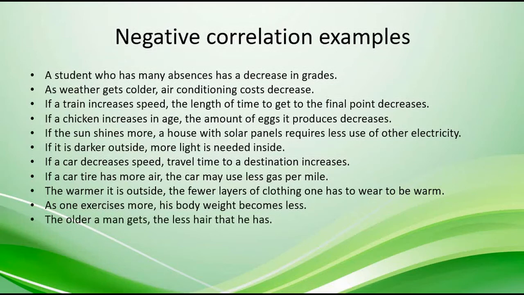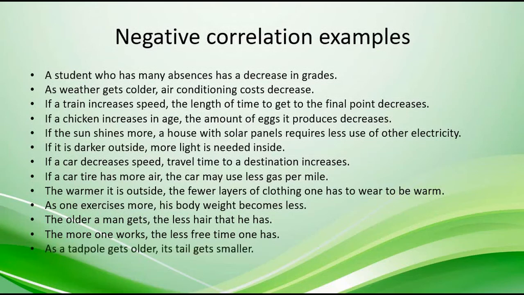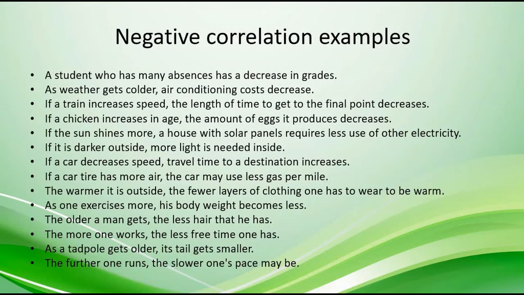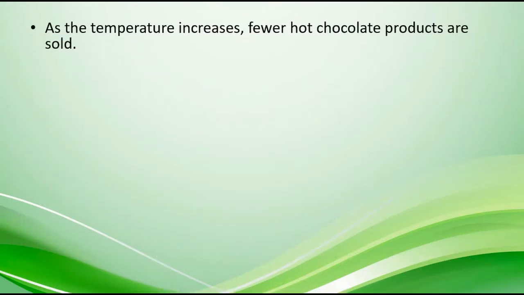The older a man gets, the less hair that he has. The more one works, the less free time one has. As a tadpole gets older, its tail gets smaller. The further one runs, the slower one's pace may be. As the temperature increases, fewer hot chocolate products are sold.